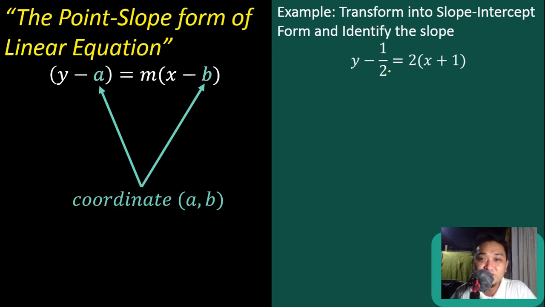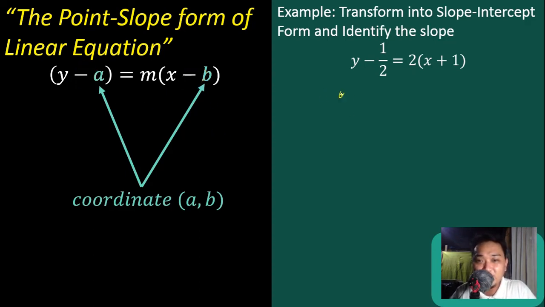Ano yung 1/2 at saka ano yung positive 1? Bago natin yan subukan, kailangan kinisin muna natin. Ayusin muna natin para yung itsura niya ganito talaga, lalo na tong mga operations na to. Kaya kailangan gayang-gaya natin siya or kawangking-kawangki.